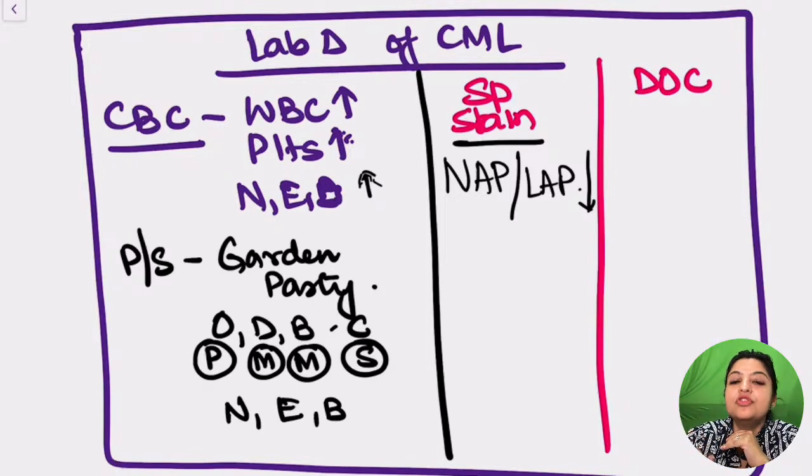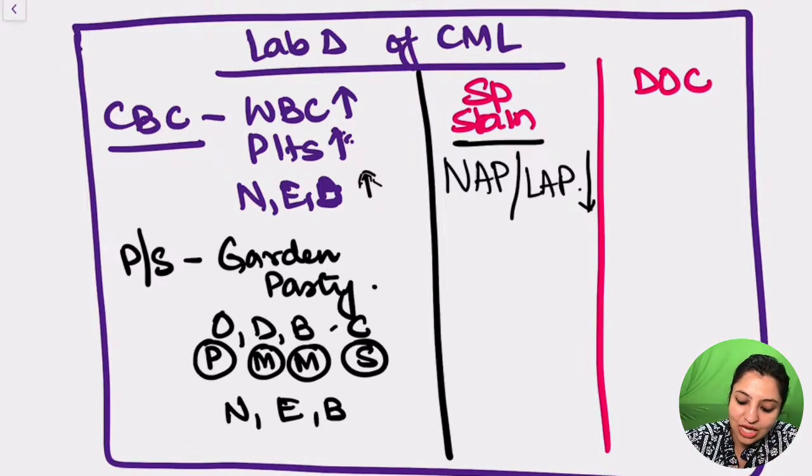whereas leukemoid reaction is just a response to some infection. So basically, a lot of neutrophils will be formed, and these neutrophils are normal neutrophils, so they will have lots of alkaline phosphatase. So alkaline phosphatase will be increased in leukemoid reactions. Okay, so that's the point that you have to remember in cases of CML and how it is differentiated from leukemoid. Do mention that point so that the examiner is happy that yes, he knows it.